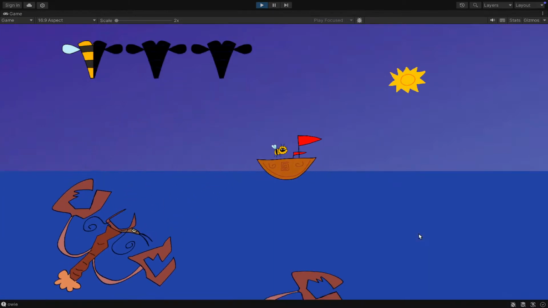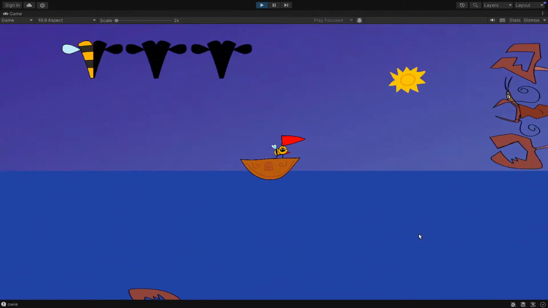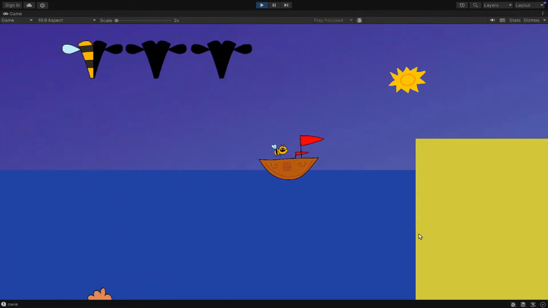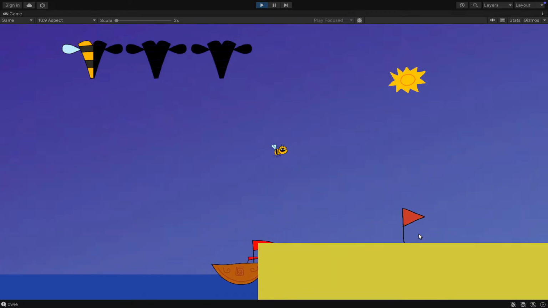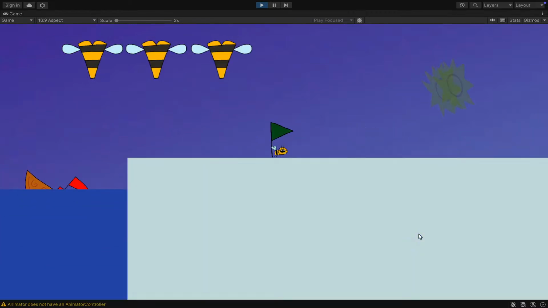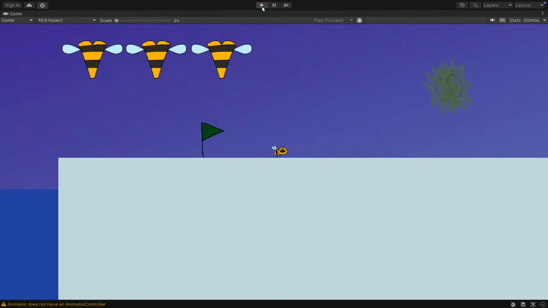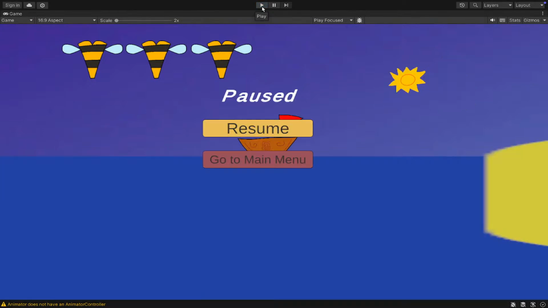Okay, I think those hitboxes are way too big. And then at the end, you're here at the winter level. Then the boat sinks and everything has turned to ice.